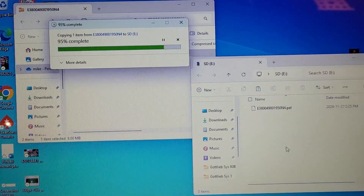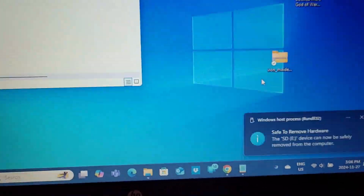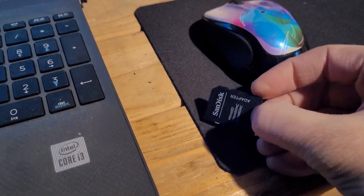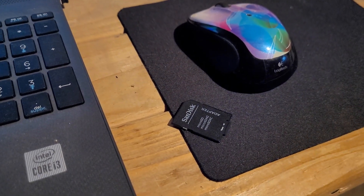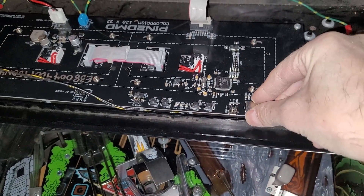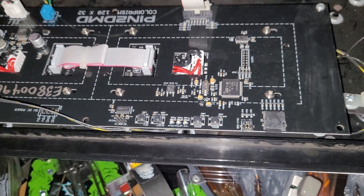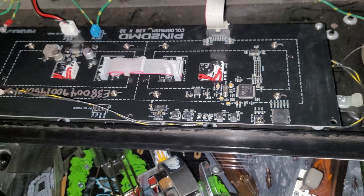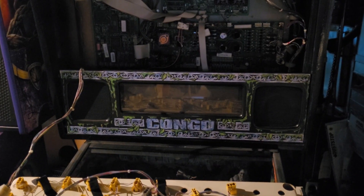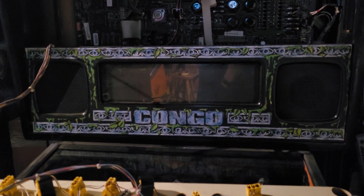Drag these over and safely eject hardware. We might have color, boys and girls - I'll meet you at the machine. Here we go, pop that back in. You do have some configuration buttons here you can use to change settings, but I don't think I'll need to do any of that. I'll fold up this display and power on the machine and see what happens. I feel reasonably confident this might actually work.